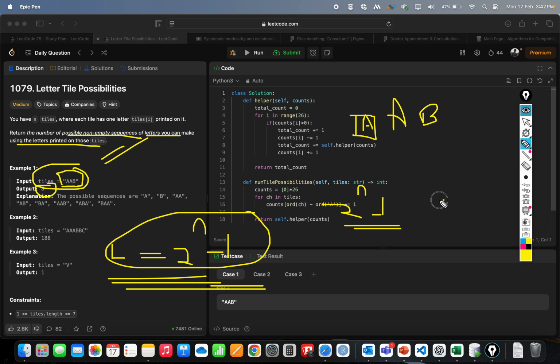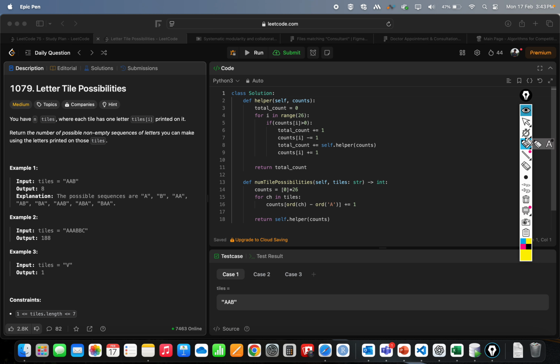So we can make a set, put each new subsequence inside the set, and return the length of the set. That is the naive approach. But this is not a recommended approach, because we can solve this using backtracking in a very efficient manner. So let's try that method out. I hope you understand the details and the naive approach.